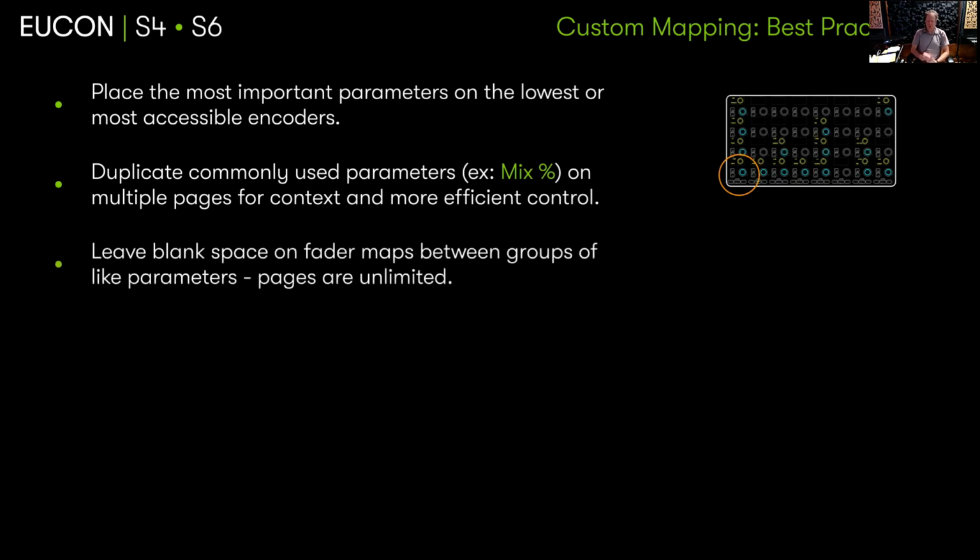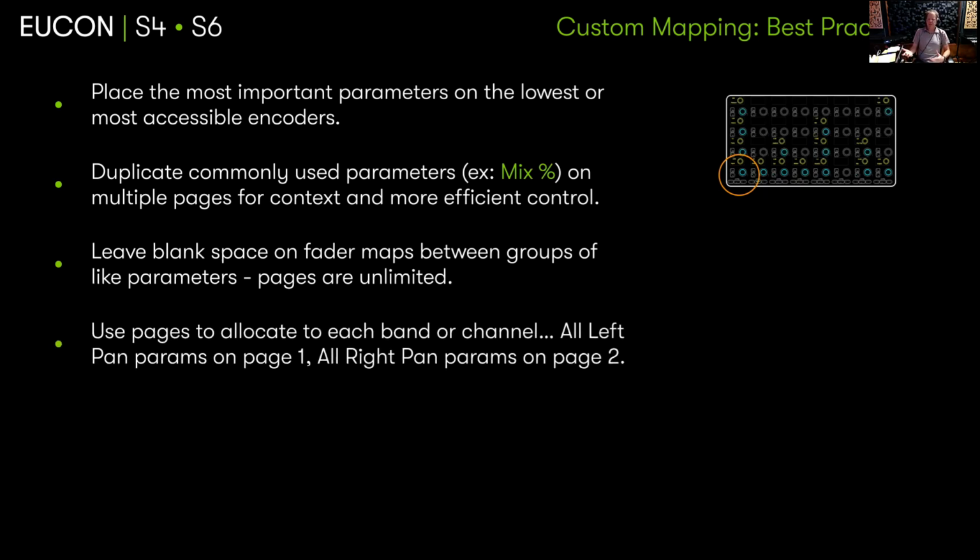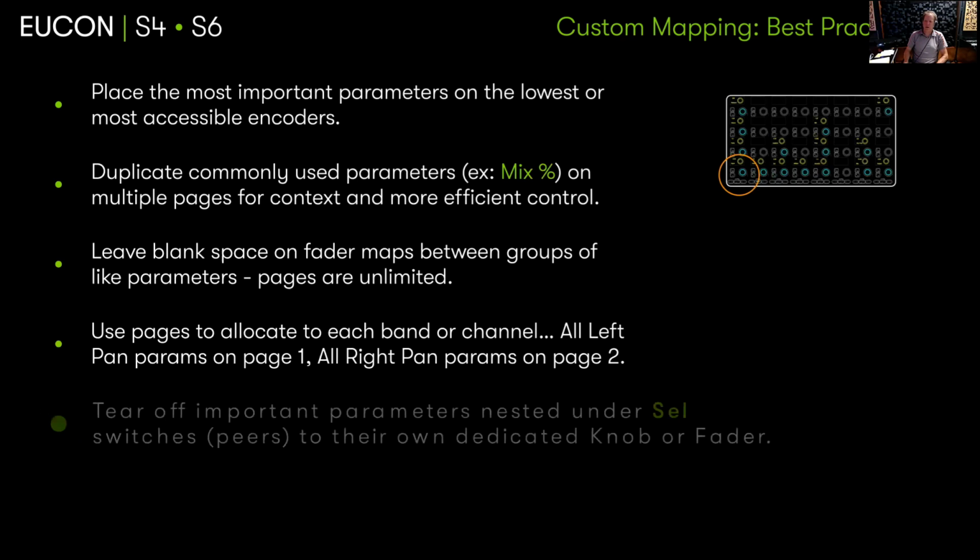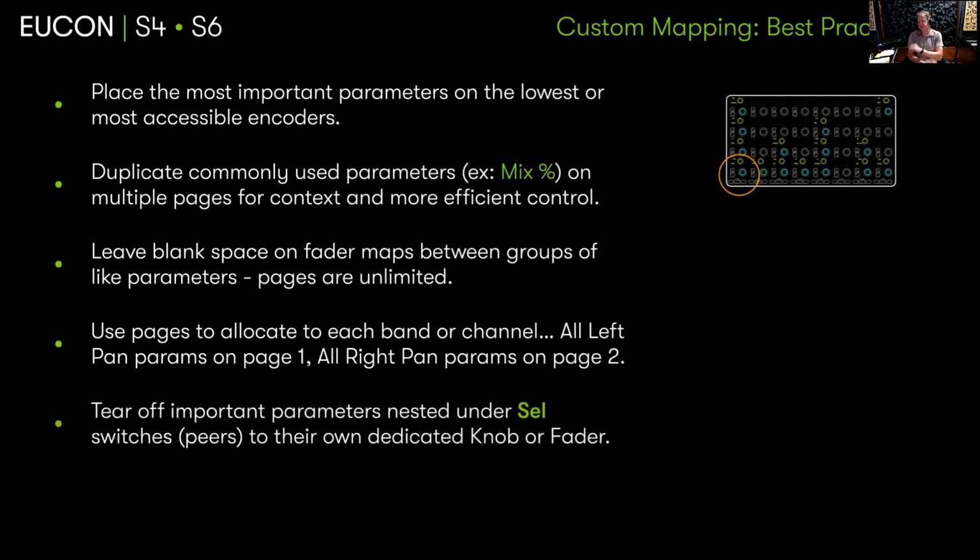You can also now, don't worry about jamming everything into a small space, because every section has unlimited pages, whether it's the master, the expand knobs, or the expand faders. You can have as many pages as you want, and therefore a page can be allocated to a specific band of a multiband. A page can be allocated to a specific channel of an immersive panner. A page can be allocated, you get the idea. So just use as many pages as you need. It's a better way to group stuff and leave space to make it easier. It's all about having an intuitive, logical interface, right?